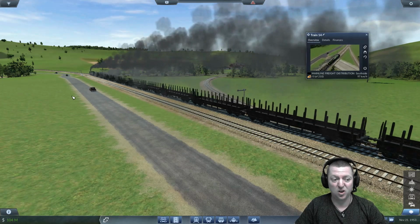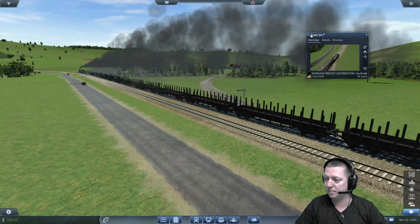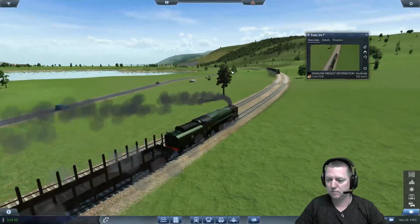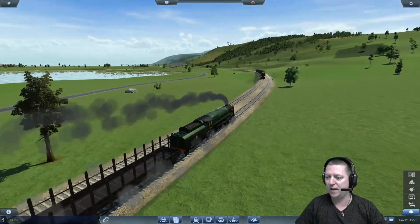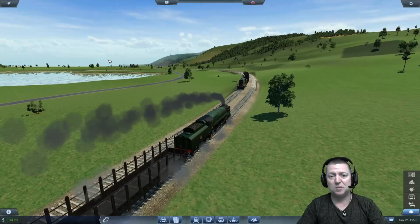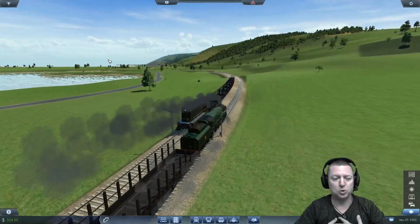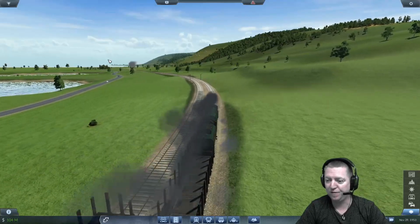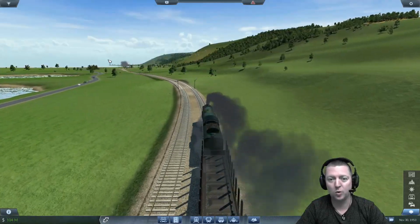That is actually a really nice locomotive. I'm really happy with that. Let's ride along. Yeah, that's how we'll end today's episode. So yeah, that will take some time to sink in once everyone sort of gets the gist of the fact that, hey, we've got freight distribution now. Hopefully that will start taking off and that will all work quite nicely.